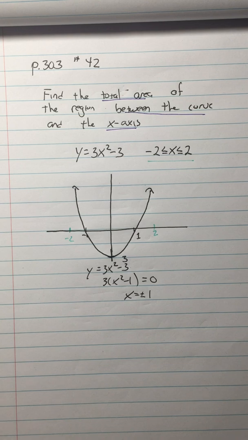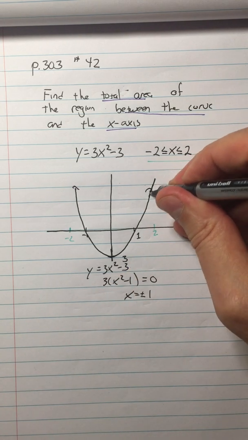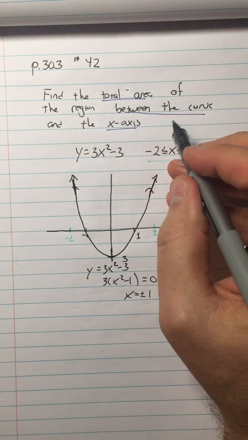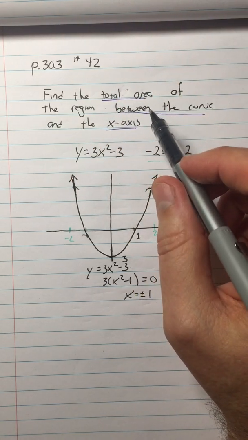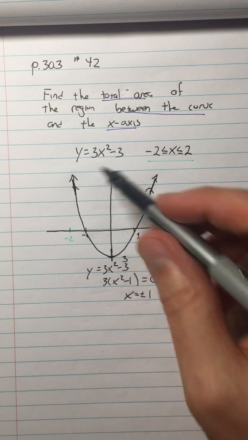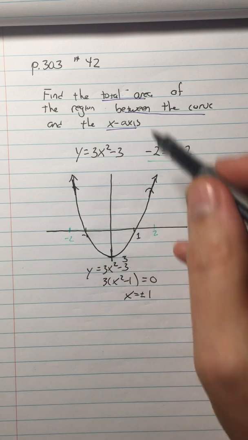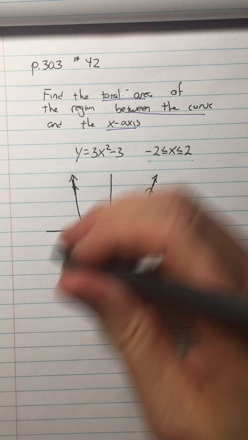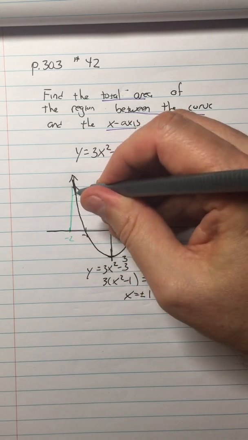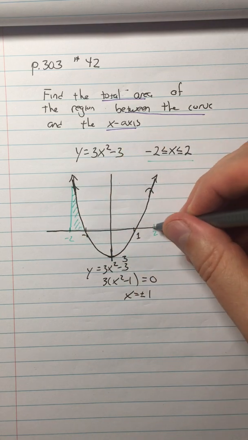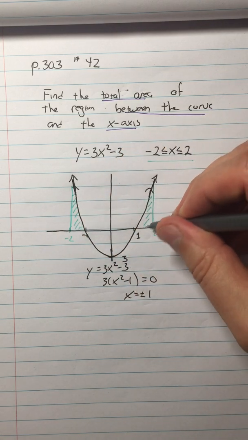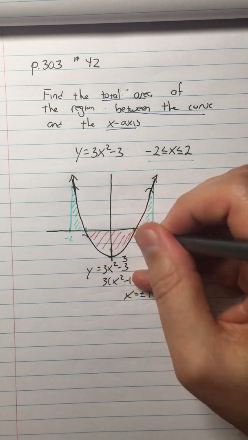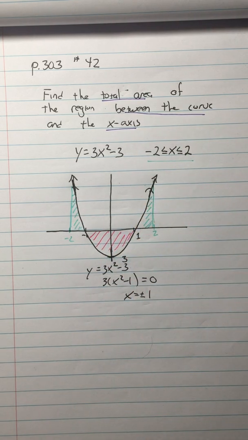So what's tricky about this graph is it has some parts that are above the x-axis and some parts that are below. If I want the total area, so I want the area to be positive, I can't just do the integral, because the integral is going to count the negative part as negative. But the total area between the curve and the x-axis means I want to count all these areas as positive. So I want to count this area as positive, this area as positive, and this area as positive, but the integral is going to be negative there. All right, so what do I do about that?